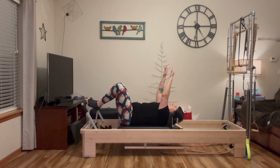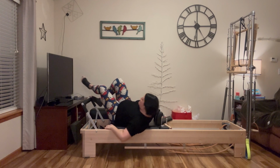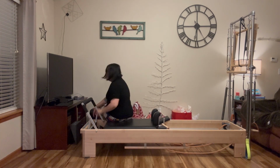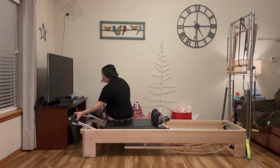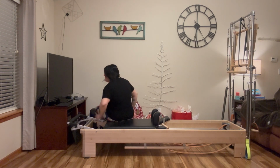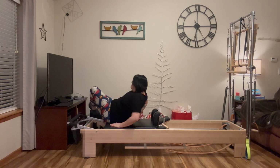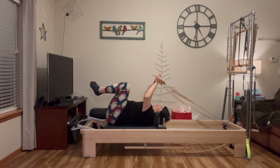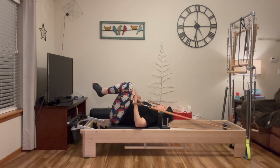And lift the arms up to come in. Come up and add a spring and drop your foot bar down so we can do our coordination. I know, I love coordination, so we're adding that one in today too. Headrest can stay up. Bring the handles up, pull the arms down.